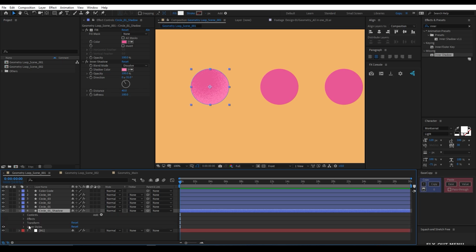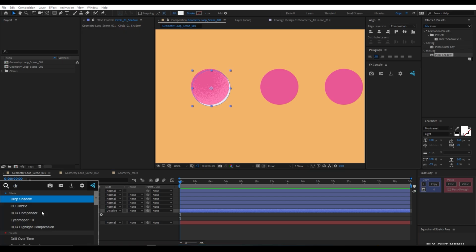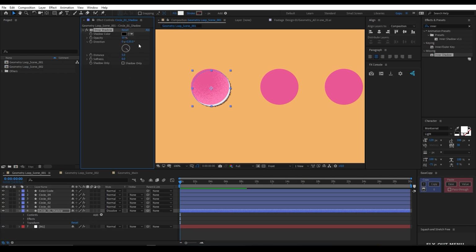And now I'm gonna delete the layer style and inner shadow, and I'll shift it to the right hand side and the bottom side. Okay, a little bit close, this much. I'll take drop shadow and I'll click shadow only.